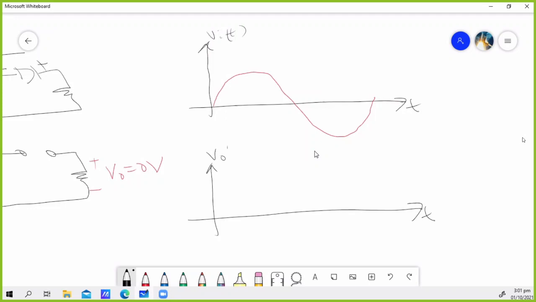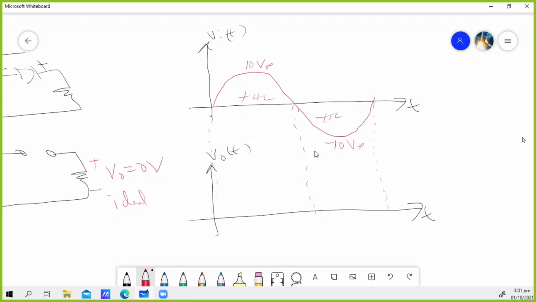So V sub O of t. Lagyan natin ng broken lines. Assume na lang na perfect yung pagkakadrawing ko kasi hindi ko talaga ma-perfect yung drawing ko dito sa writing pad. So we have positive half cycle, negative half cycle, peak voltage is 10 volts, negative 10 naman para sa negative half cycle. Okay. Sa ideal diode, ganito ang magiging itsura ng output.